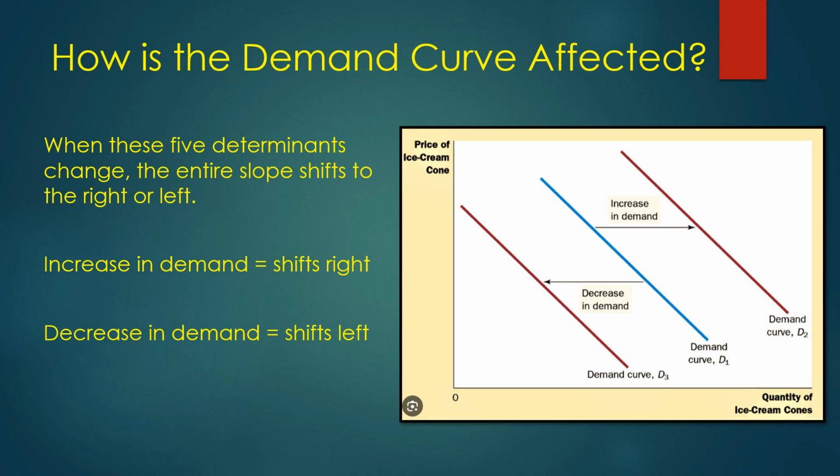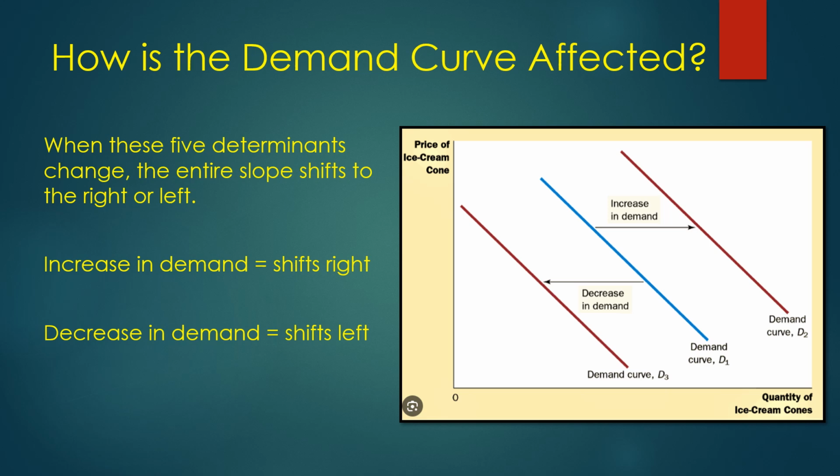Another example would be Samsung rolling out a new iPhone. I'm sorry, a new phone with a new AI feature that everyone seems to want. So for phone demand at the local phone store, will the demand shift left or right? Well, demand for these phones is going to go up because of technology, a new feature. So demand goes up because the determinant of demand also went up.